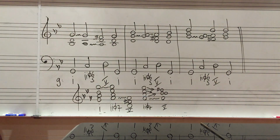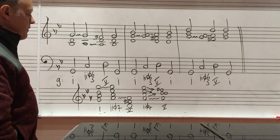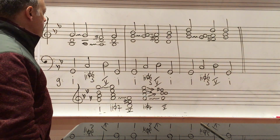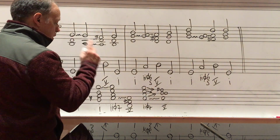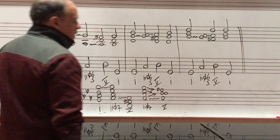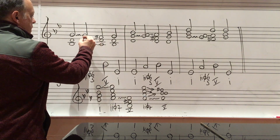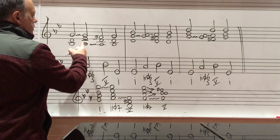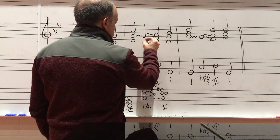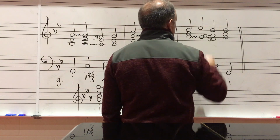That's already in place. And so the one thing I have to finish off with is the 5th of chord 2/7. In this case, it's going to be an E flat. And again, what I'm hoping to see is that thing resolve downwards by step to the root of chord 5. So there's another root of chord 5 that's a perfect position for that E flat, the 5th of 2 half diminished 6/5. Same thing here. And of course, same thing here, right?